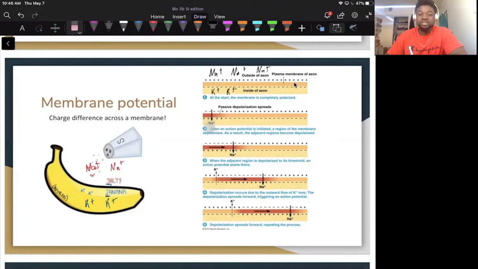This is the first step. Sodium channels are being opened up and sodium is being released inside the neuron. When the sodium comes in, you can notice that there is a change in membrane potential. Right here, it is no longer negative on the inside. Because of that change in membrane potential, if you remember, there are ion channels that are specific for noticing that. I'm going to put some of them right here, and right here. They're all over the place.